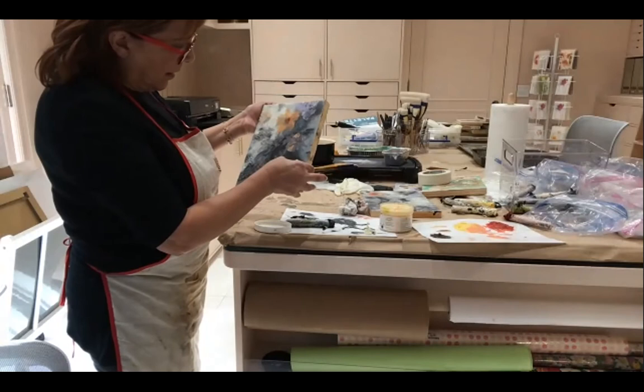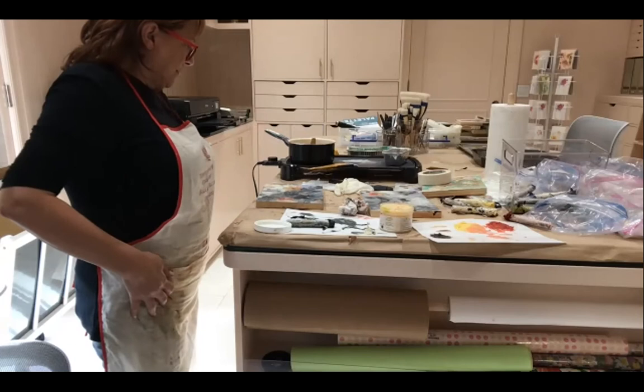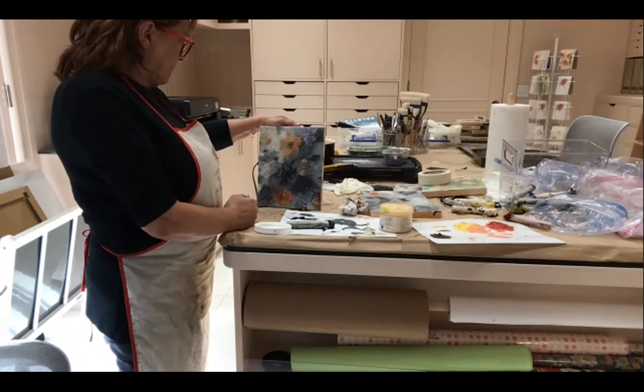These pigments are strong like the encaustics, so don't be afraid to use a lot of extender. It will dry — probably in a couple of days, but it will dry. I think that looks nice. You could add a little bit more. I'm looking at it from far away — I think it's beautiful.